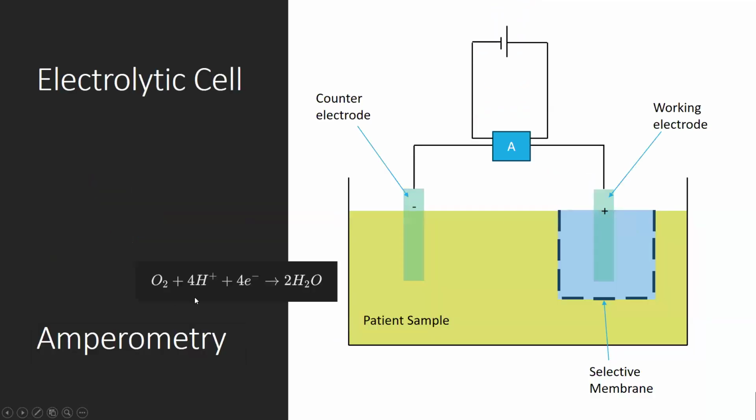At the counter electrode, oxygen will be reduced to water to complete the circuit. And this may be part of the explanation of why pressure on body sensors reduces accuracy because of the reduction in blood flow and the reduction of oxygen, and probably also because of the reduction in glucose availability.